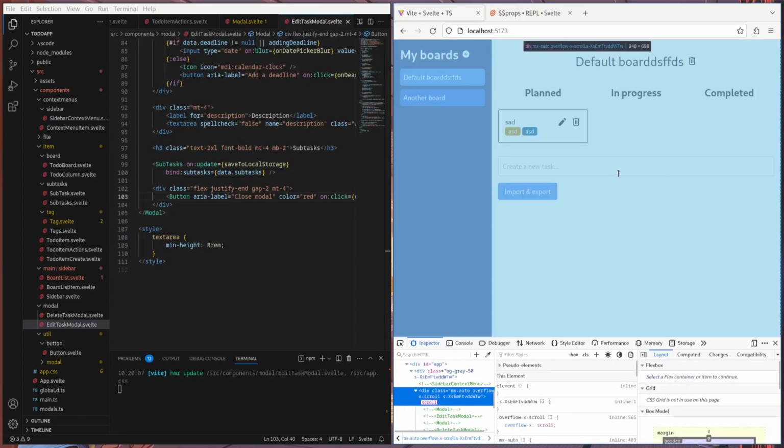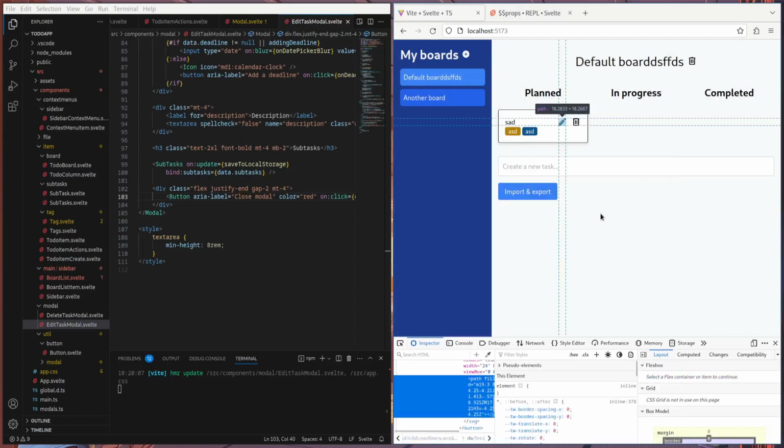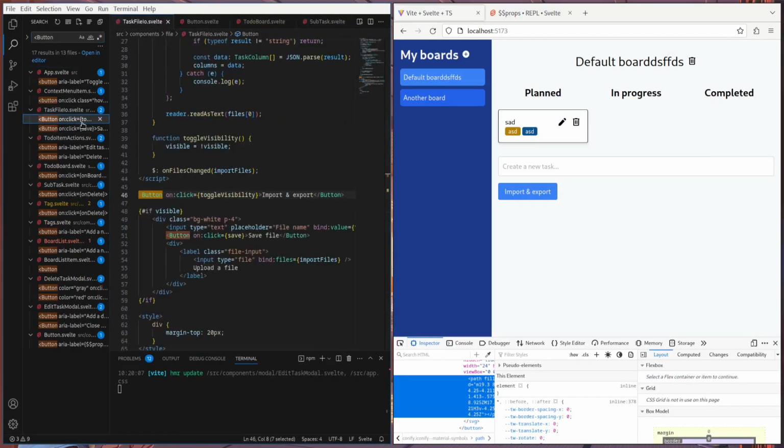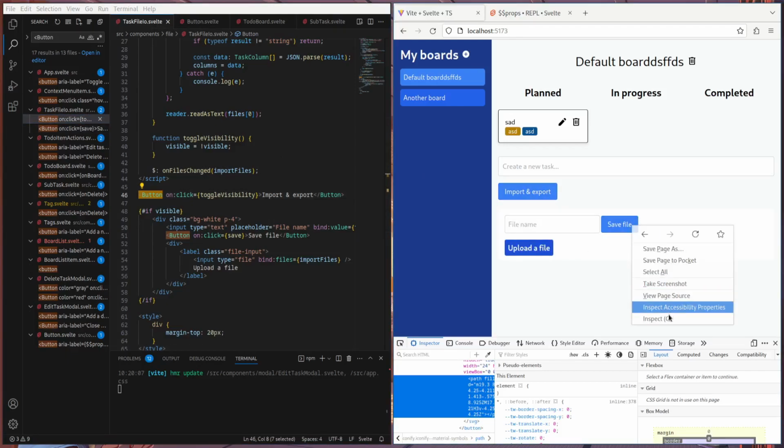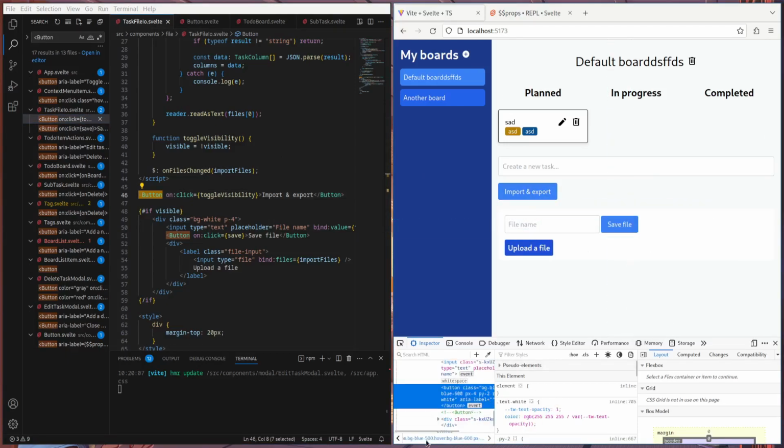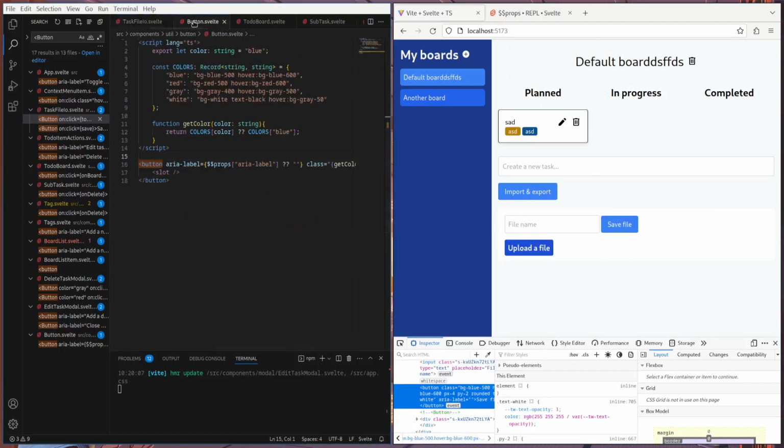But the problem now is that every single button now has that. So we have this task file IO, and we can see it should probably just be an empty string then. And I'm not really sure how good practice that is, because maybe it kind of expects it to be simply non-existent if you don't intend to have anything read by the screen reader. So not really sure if we can do something in Svelte to only apply this if it has a value.